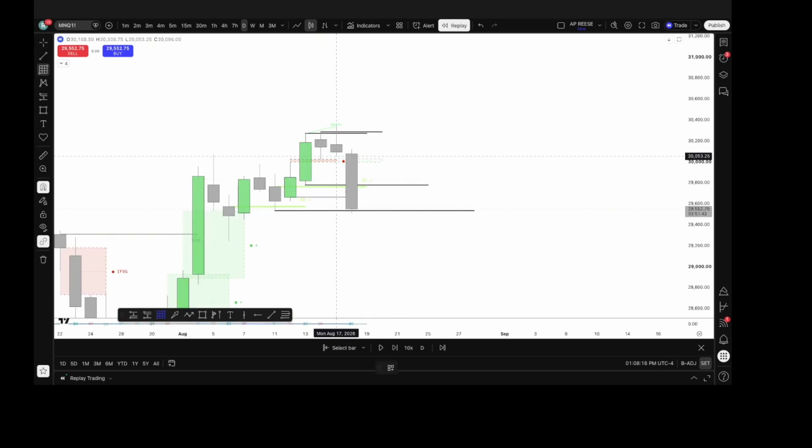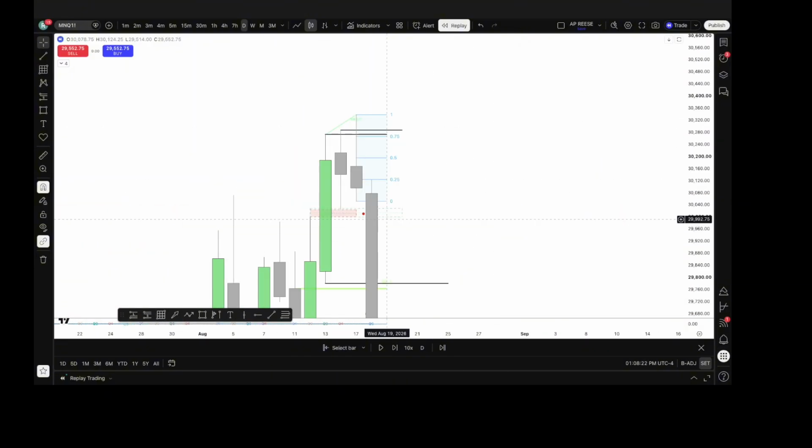What we want to do is draw the range from the previous day's candle. We already expect that price should go lower. We just want to see price come back inside this area and give us some reaction. I call this a golden zone or a reaction zone between 25 and 50%. But when price is very bearish or very bullish, it's going to respect the bottom half of this, or the top half of the range if it was bullish.